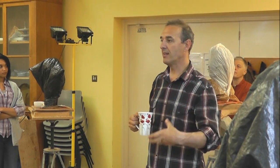I'm going to recap what we've done. We've broken it down into easily understandable chunks. The first way to do that is to identify a point or a place or something that you can grasp. The model will have a mole or something that you can say, I can see that point and I'm going to measure to it, I'm going to identify that, I'm going to relate it to something else that I know. So from the stick that goes through the centre of the head, you start working to points. So the training, if you like, is to start identifying points on the model's head that are obvious.